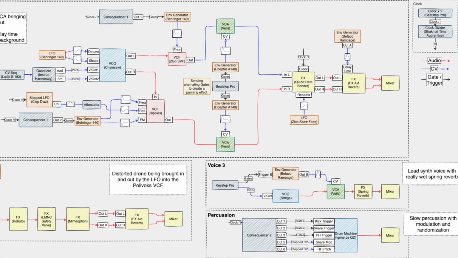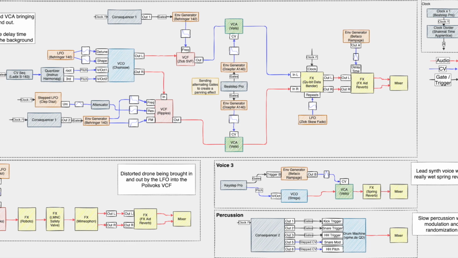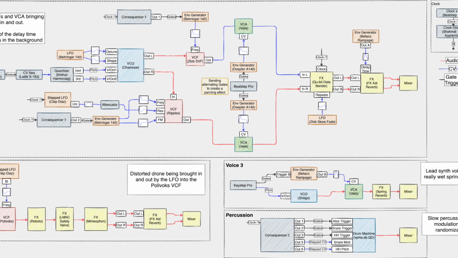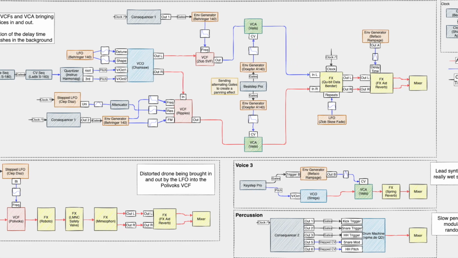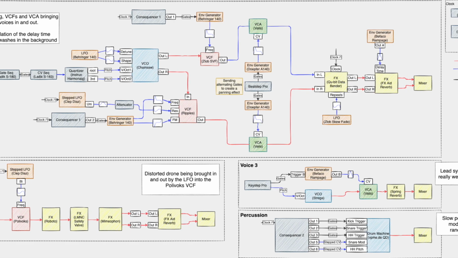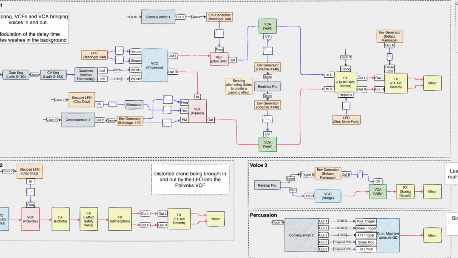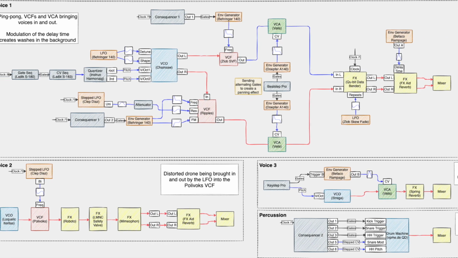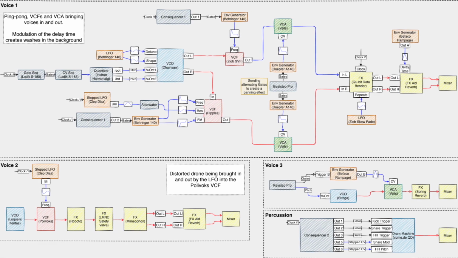In this video, I'll talk through the super lo-fi glitch patch performance that I recorded in my previous video. This single page shows the entire patch. We'll be going through each of the voices, each of the sections, one at a time. I will do a detailed run through of each of the patches, the modules, the connections, etc. And then at the end of each description, we'll have a listen to each one.